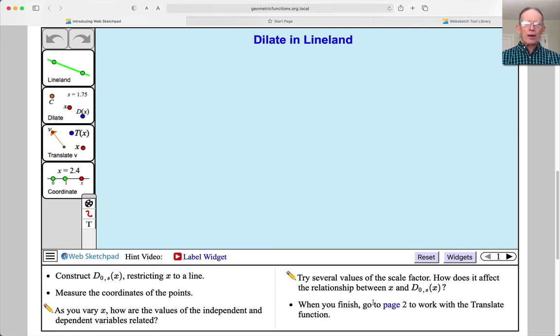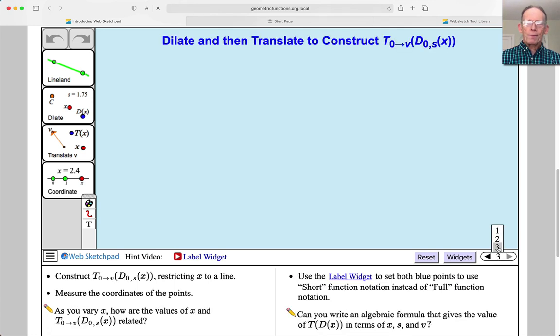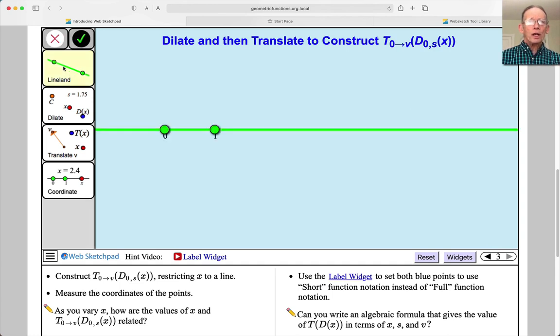Hi, welcome back. I hope you found the activity interesting. I'll review it with you by going over page 3. On page 3, you constructed line land by tapping the line land tool, and the green arrow works to accept the tool.